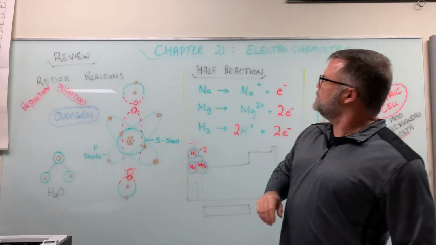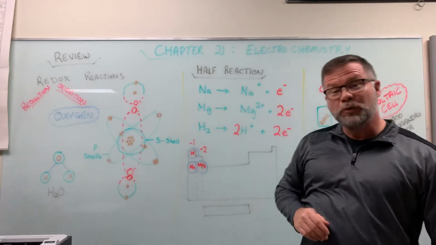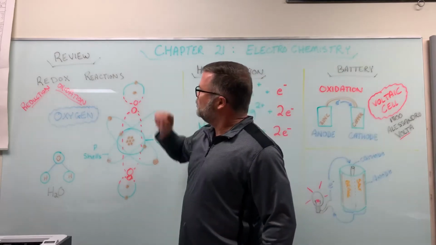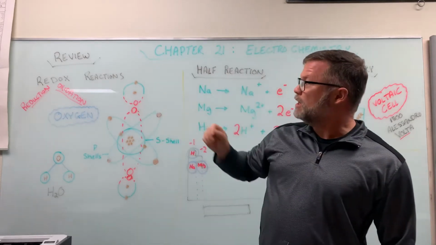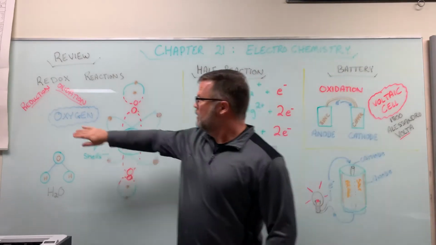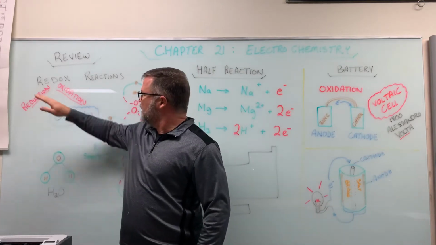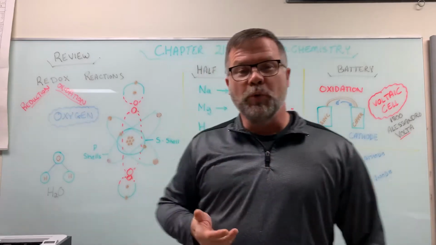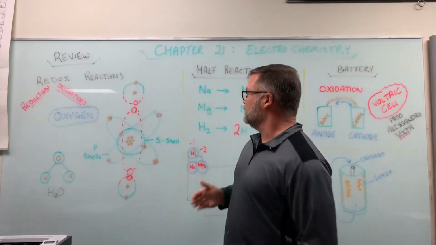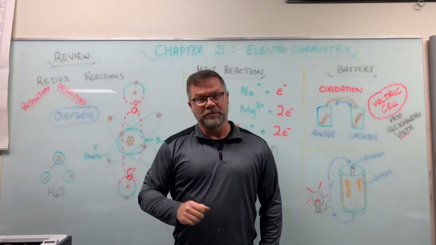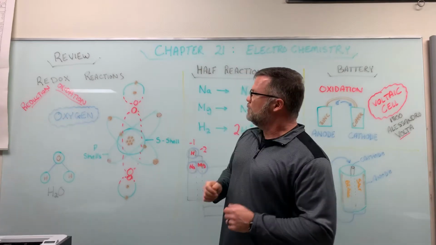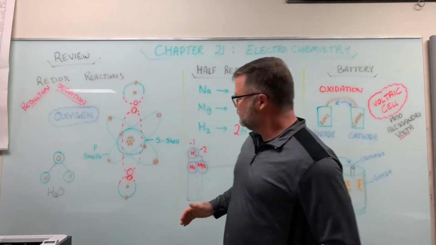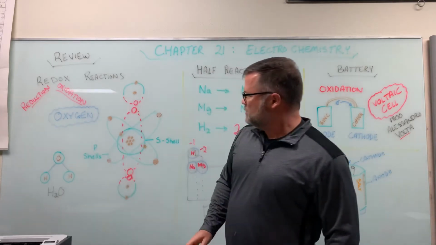I'd like to start off with chapter 21, electrochemical. A little bit of review before we get started. A redox reaction, as you remember, is talking about reduction and oxidation. The most important part of all of our redox reactions is, of course, oxygen. Oxidation, an important prospect of all chemical reactions. So we're looking at our oxygen atom.